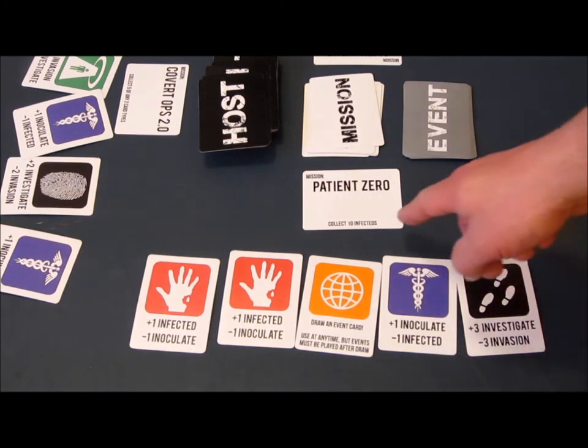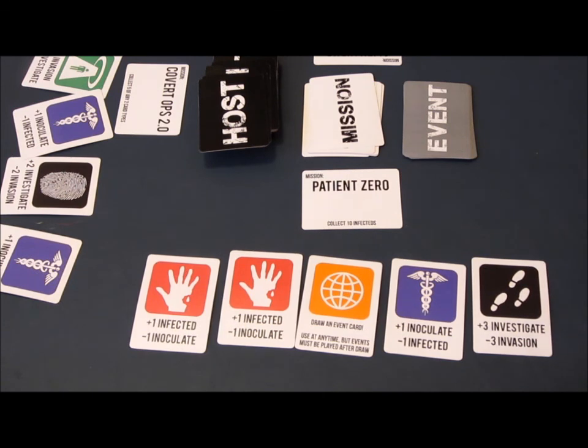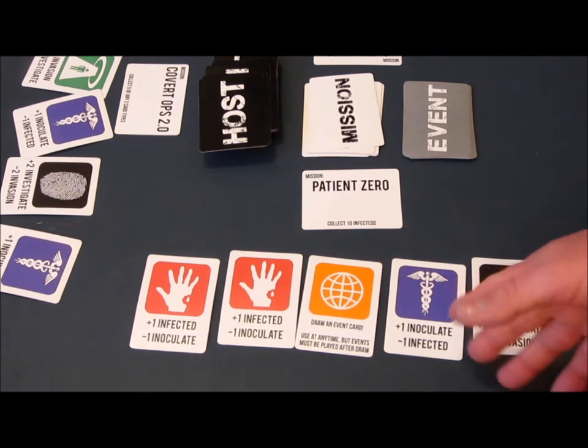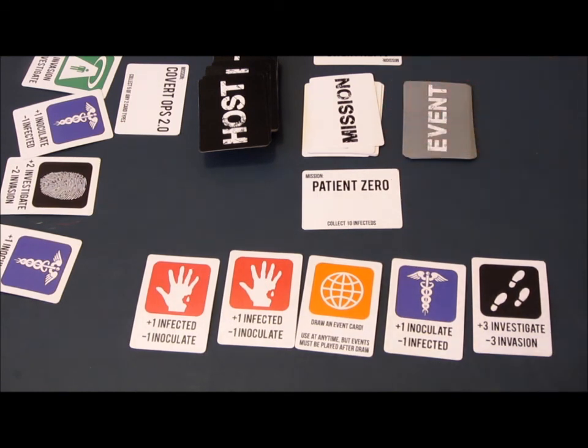Now, this says I want to collect infecteds, and I have to be really careful about how I'm going to discard cards in my hand, because if the players, especially in three players, start seeing the same type of cards coming to them, they're going to have an idea of what my mission is, and they may be throwing cards at me to keep me from winning. So there is some strategy there, so you have to be really selective about what you're going to do.